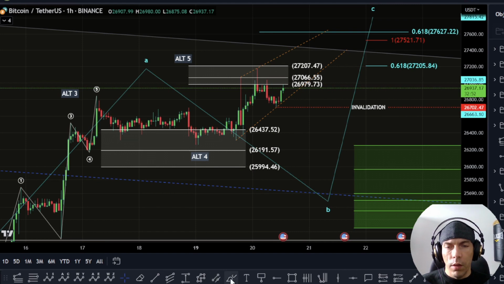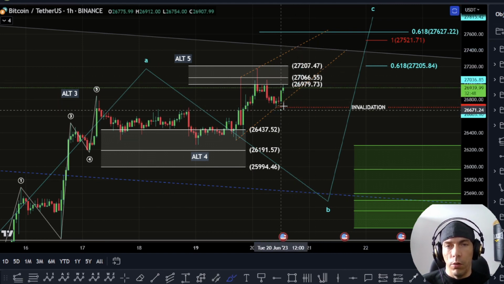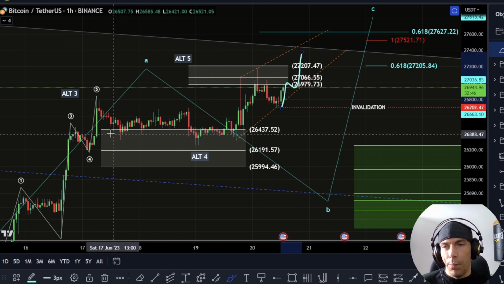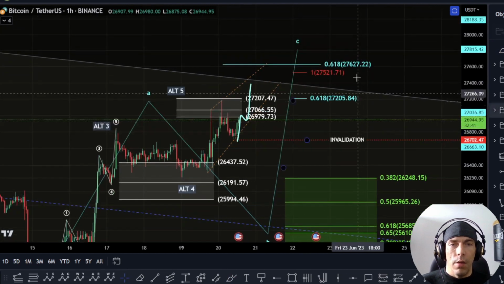So because of that fact, until we actually start to break down here and we lose this trend line, I will be looking for that potential of an additional 3-wave move to the upside here, where we look for another move here to look to complete this either as a 4th and a 5th, or potentially even as an A, B, and a C.